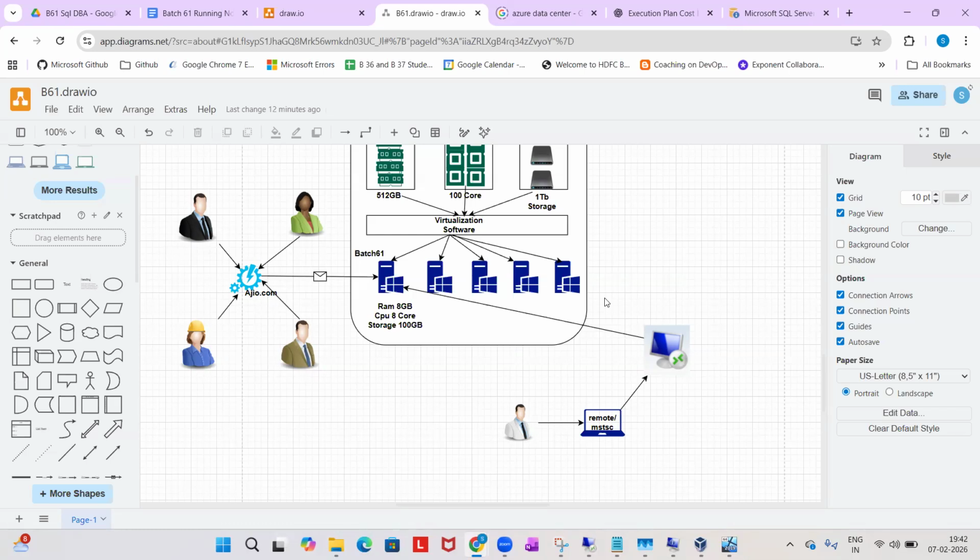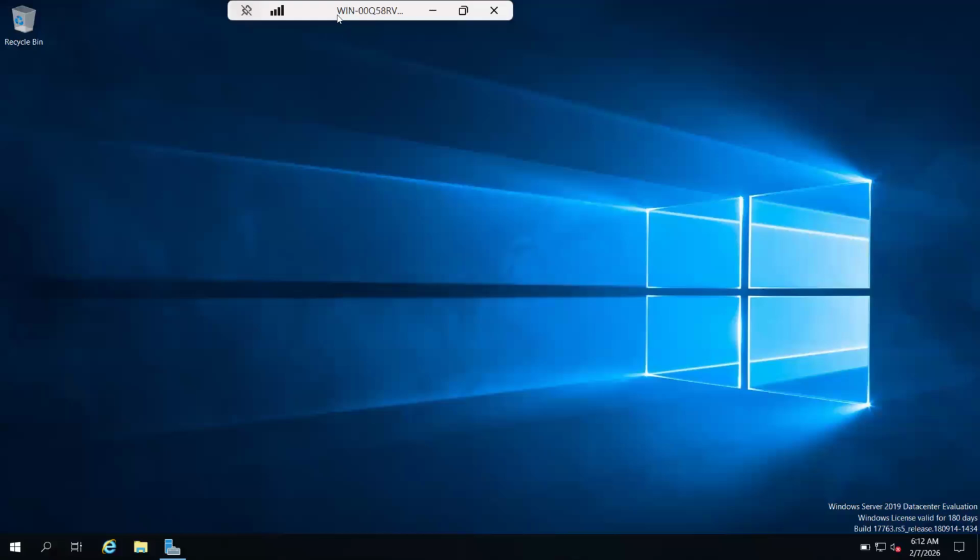Any questions, doubts? No? Okay, fine. Now you can see we just connected to the server. This is how it looks. This is the pin. If you pin it, it automatically won't be minimized, and this bar will also disappear. When you place your cursor here and hover over it, the bar will come outside. So this is that option.